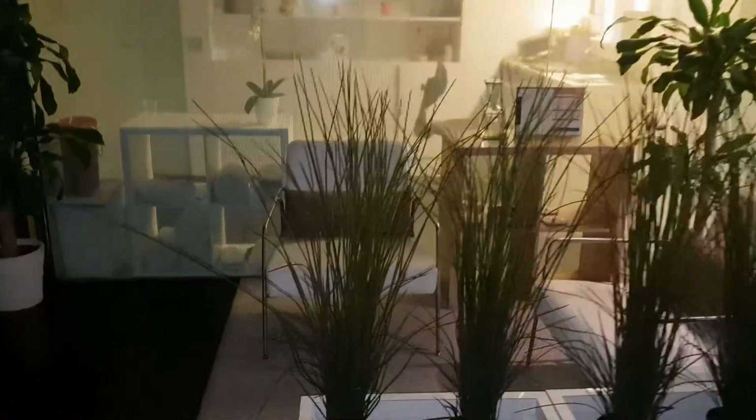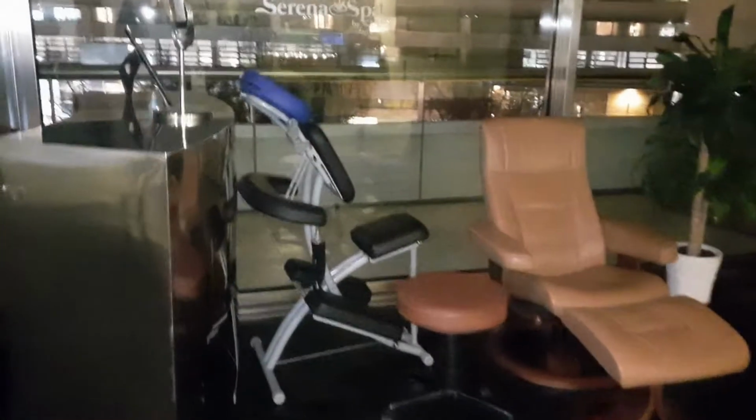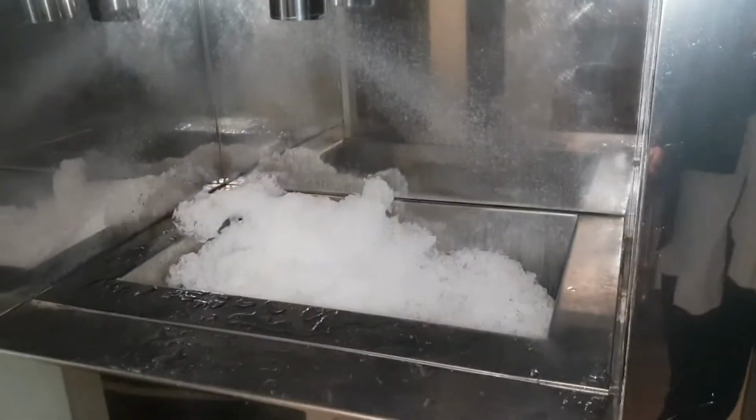And then here, guys, we've got a nice relaxing sitting down area, and where you can get some massages here as well. The steam room they've got. Oh, and they've got a nice ice area for you to get some ice and rejuvenate yourself. Yeah, baby. Right now, guys, we're gonna get really nosy and check out some of the treatment rooms as well so you can see what you've got on offer.